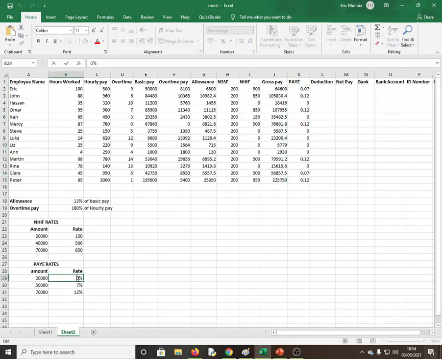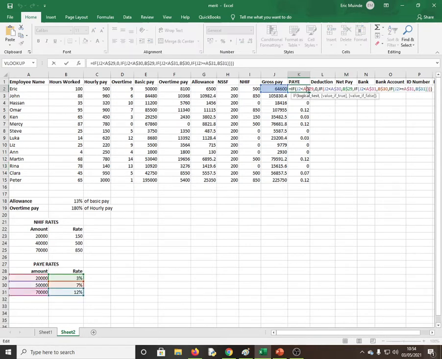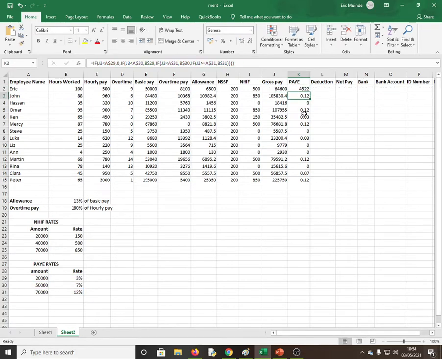I was saying here I will deduct this guy 3%. So 20 to whatever, it's going to be that amount. When you do that, it's going to affect the rest. Even if you change it, it's going to affect automatically. Now remember, we are supposed to multiply this percentage by the gross pay itself, so that we can get the value. You can see that is 4,000. If I autofill, it's going to give us the amount that's supposed to be paid. So 0 means these guys are below 20. This one you can see is 60 something.